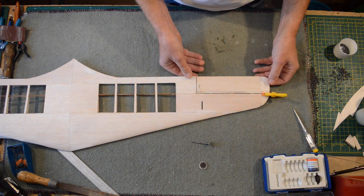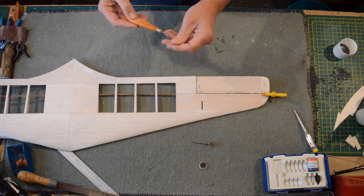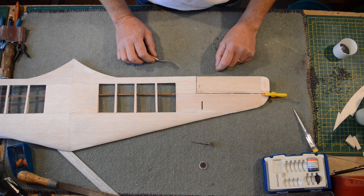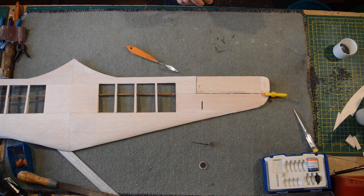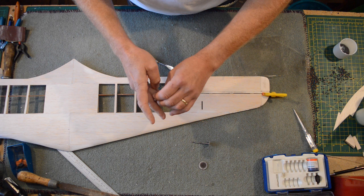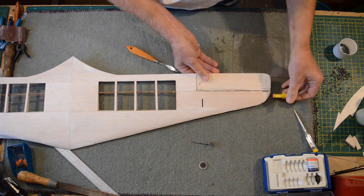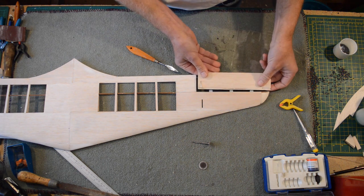That worked perfectly. What I did was I actually epoxied my hinges in, but I made sure I got plenty of epoxy. I used this little tool and squished plenty of epoxy inside the holes first, and then I added the hinges — just gave the hinges a little bit of a lick with some sandpaper. My advice is to just give the hinge a couple of good folds over the centre line. There's that little hole there, and you want to make sure it's right on the edge. Mine are glued to the main spar but not yet to the elevon.